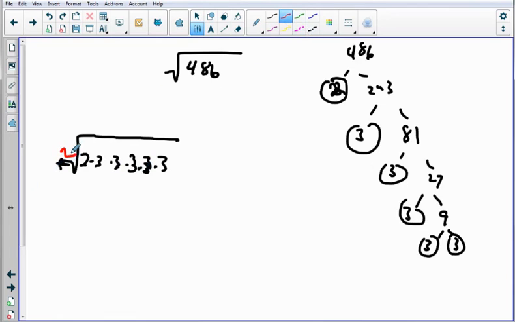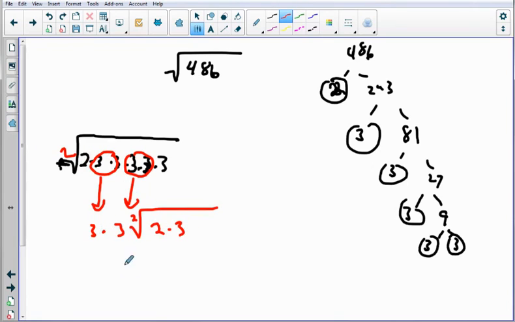So if it's a square root, I have 2 groups of 3. So those would come out. I'm going to, instead of going that way, just bring it down here. So that 3 comes out, and that 3 comes out. And all you're doing is multiplying. So I'm going to end up multiplying on the inside, and then multiplying on the outside. And then what's left inside is a 2 times a 3.